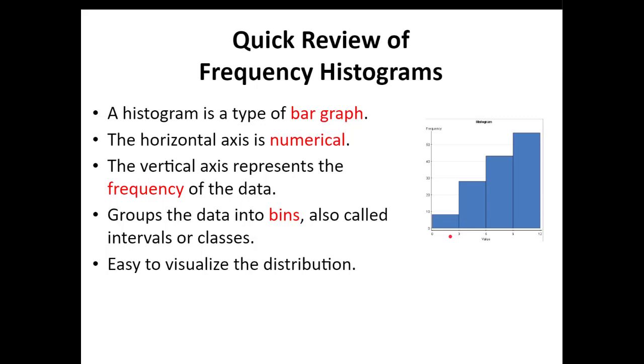Frequency histograms are really nice because we can easily visualize the distribution. Remember that the tallest bar is the mode. It's the most frequent value. So here we can tell that there are a lot more values between 9 all the way up to 12 than there are between 0 all the way up to 3.